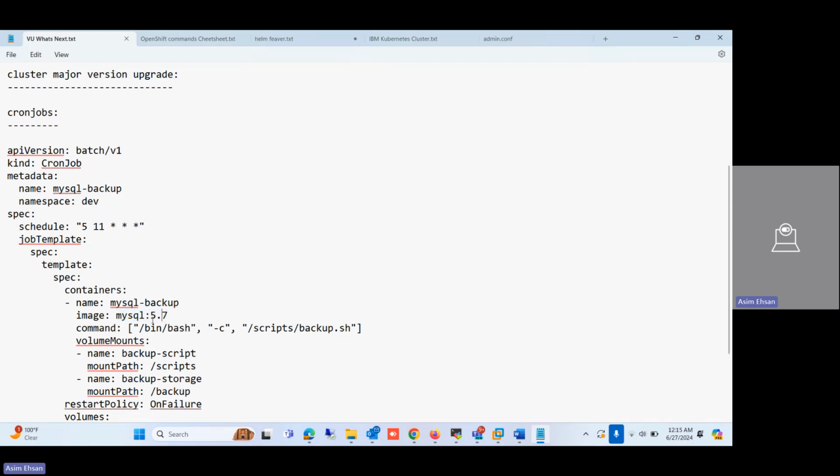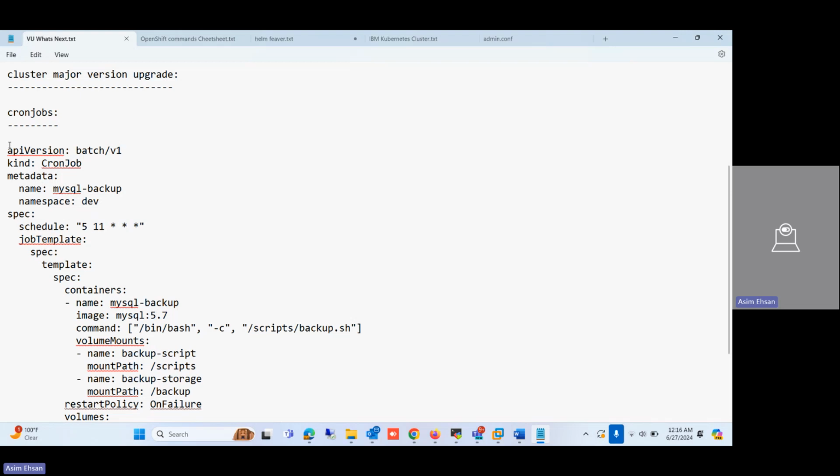We are not going to run a MySQL database, but we are just going to take leverage of the mysqldump command available inside this image. I can use MariaDB, but in the MariaDB image it will be a different command. Since I use mysqldump in my script, I will use MySQL, and it's not mandatory to use 5.7. You can even use latest.